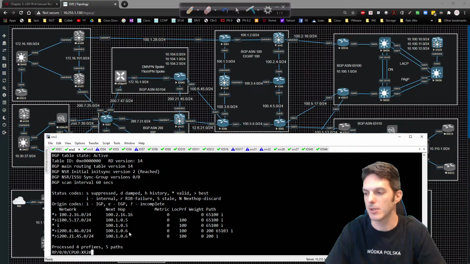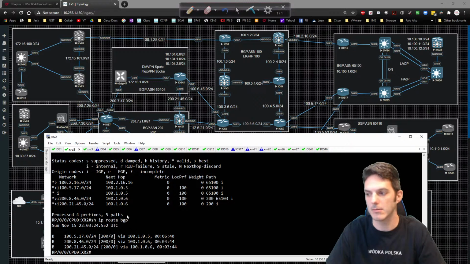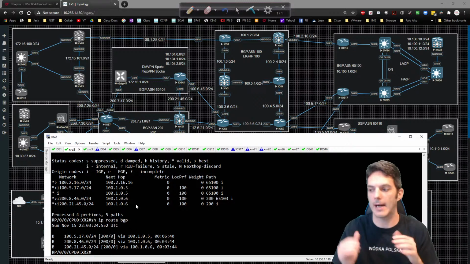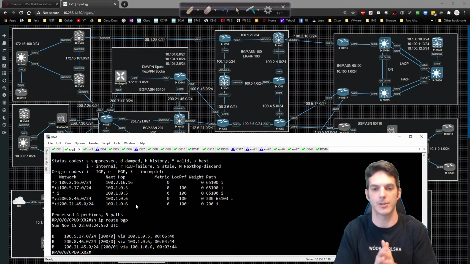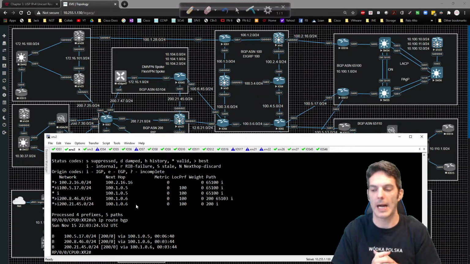On XR2, we can see in order to get there, we have 100.106. But if we look at the BGP table, show IP route BGP, we have no idea how to get there, right? BGP is completely unaware of how or what 100.106 is. It's oblivious, right? So how do we fix that?